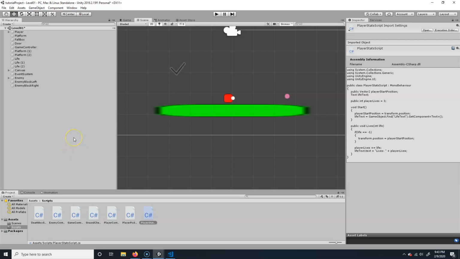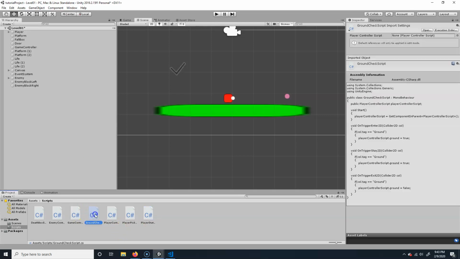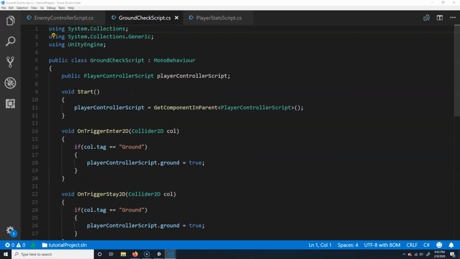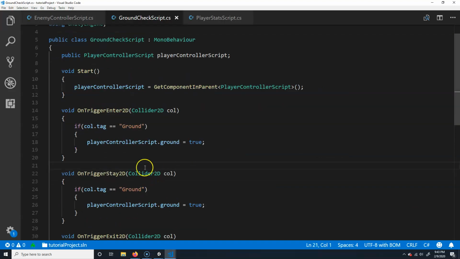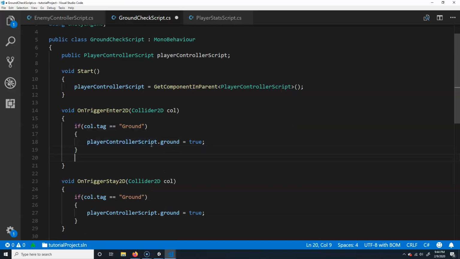So now, that's all fine and dandy, and if that's all I wanted to do, that'd be fine. But I'm going to do it kind of like Mario, where if he hits me, I die, but if I hit him, he dies. The easiest way to set that up right now is to just use that ground check. So I'm going to double click on ground check. And I'm just going to add, you see we already have this on trigger enter 2D for the ground, so that it tests whether we're touching the ground. I can test whether I'm touching the enemy also.